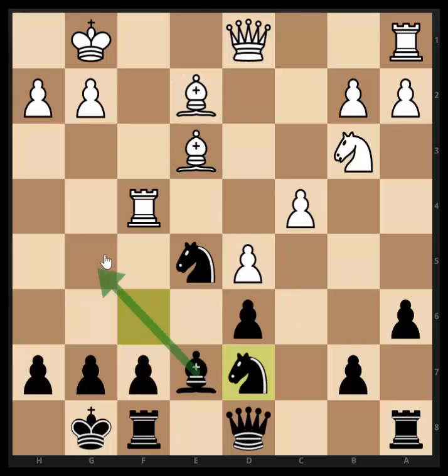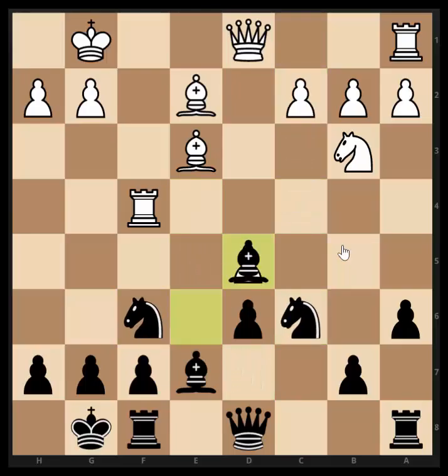And also, as I say, bishop to g5 is a bit of a threat, because this bishop here is an important part of white's position, especially since it's guarding this diagonal. And this diagonal with the king on g1 can be something that needs to be watched out for. Otherwise, moves like queen b6 check may be problematic. So definitely a lot of play here, and an interesting position. But let's go back.